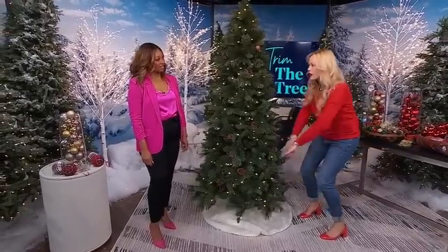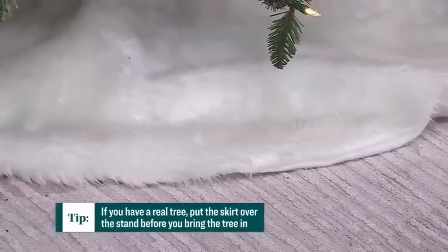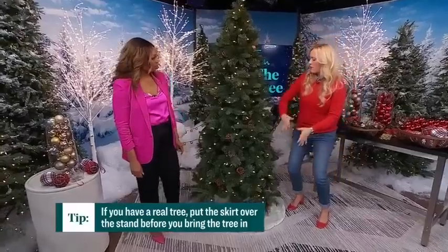I agree. Because you know how your tree's shoved in a corner and you've got your bum in the air and you're on your hands and knees and you're trying to scooch it all in? Put the tree skirt down right then, when you can reach it all and get it all smoothed out. Absolutely. So then we've built our tree.